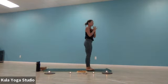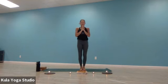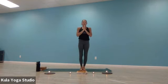Close the eyes. Find that stillness. Again, root your heels into your earth. Grow nice and tall. Heart is open. Chin parallel to the mat. Focus on that third eye, maybe feel that heart pulsing.